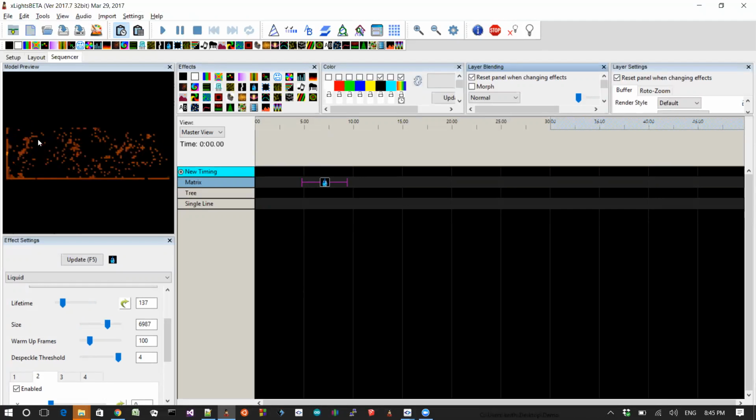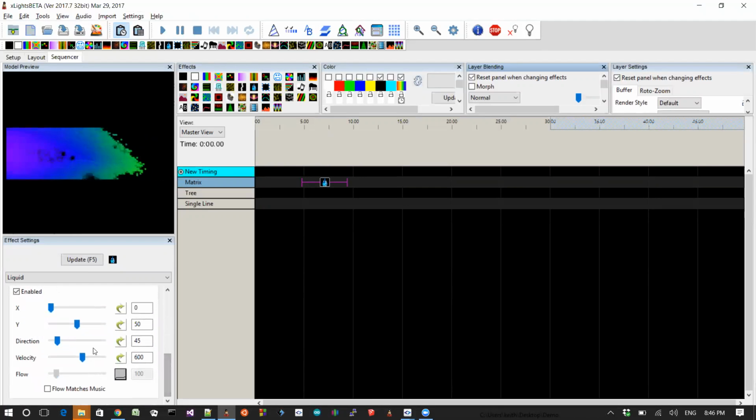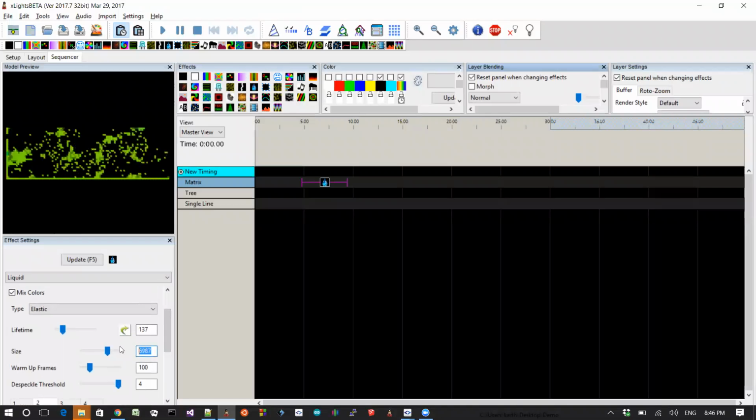And so you get a much more spread out and random effect because now they're spread out, all of these things like flow and velocity change dramatically, and so you get stuff that's much more intense and random as a result of it. And so you would have to play with these settings down here because of that change.